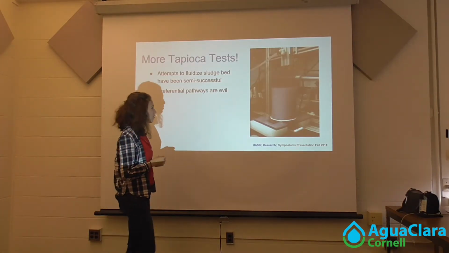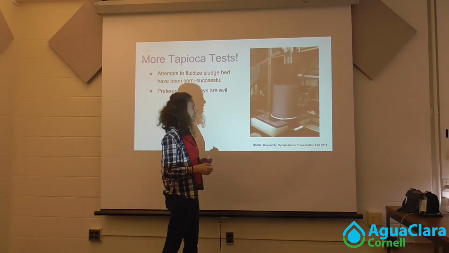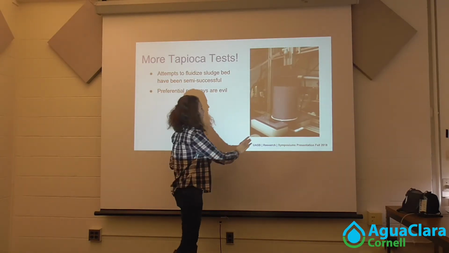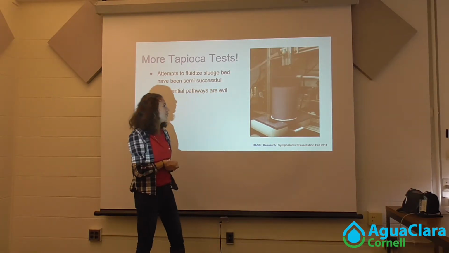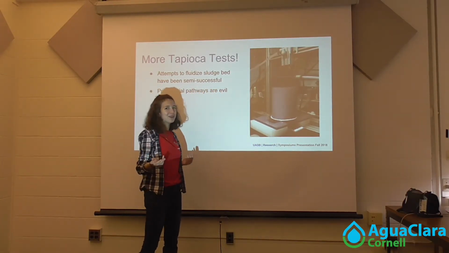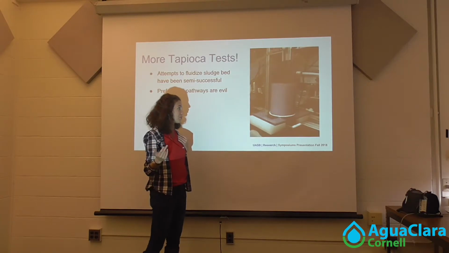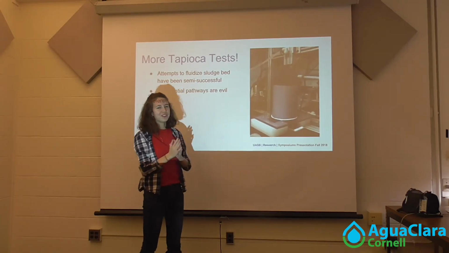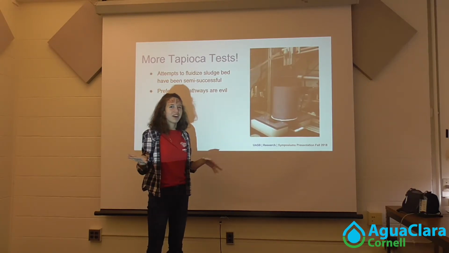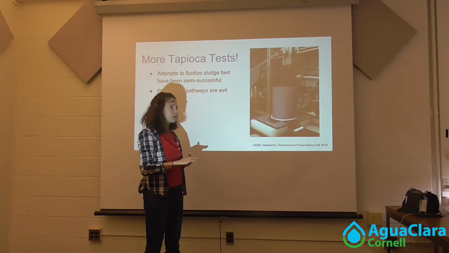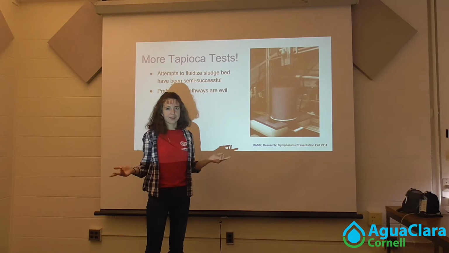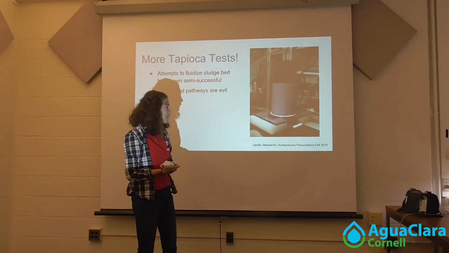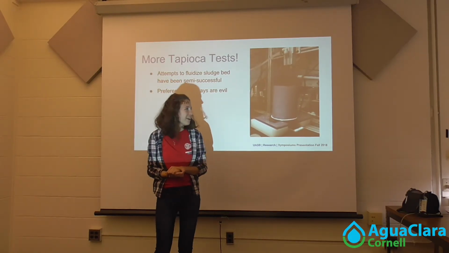As you can see from our little GIF, though I don't think you can see it too well, red dye is coming up here, and we get to see how the wastewater is moving through the bed. We really wanted it to go evenly through the bed, so all of the sludge granules can get contacted with the wastewater, therefore maximizing wastewater treatment. But that's not really what's happening here.